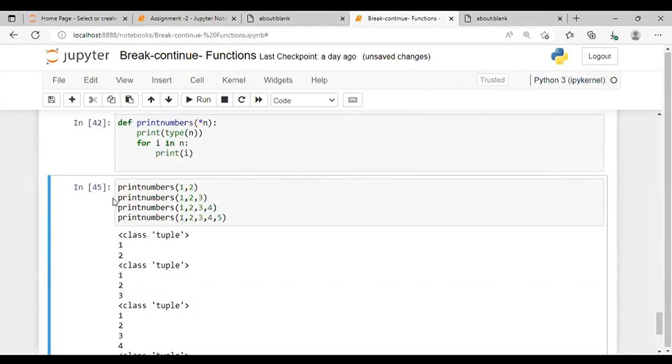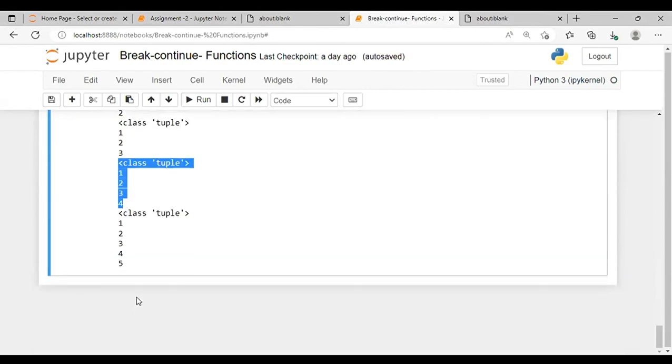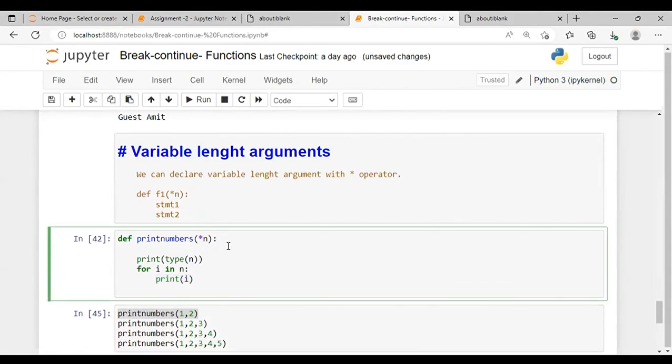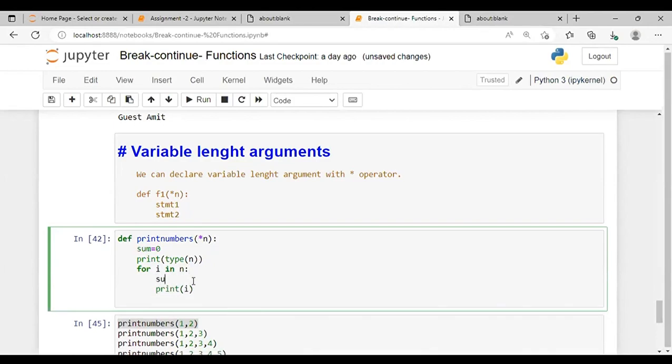You can see in the first go our function runs successfully. It has 2 values. In the next one it has 3 values. It has 4 values, right? Even you can apply another logic also. Like if I want the sum of all these parameters, right? So you just define one simple sum variable here. This is just a logic, guys. Instead of print, you write sum is equal to sum plus i, right? And then print this sum outside the for loop.